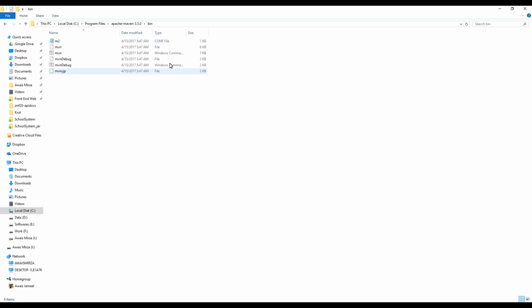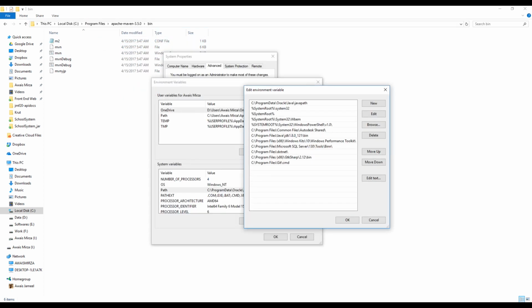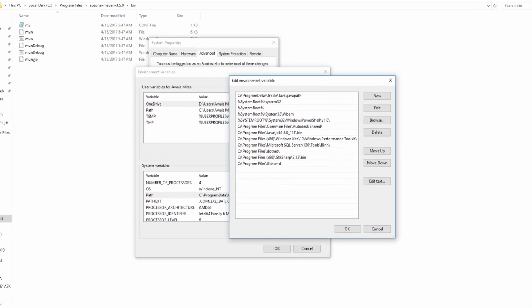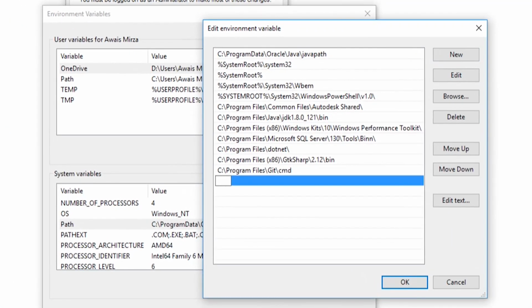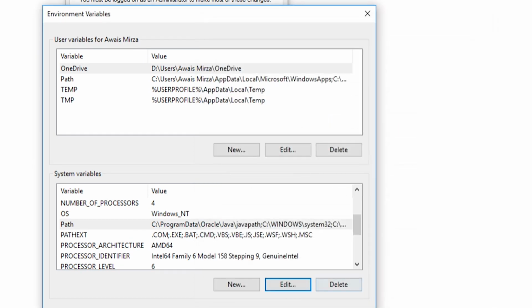Now to take this path, you can click on the top here and then this is the path we need to use. So that's what it's telling you. This is where you have installed this folder. So I'm going to right click on that. I'm going to copy this and I'm going to go back to the environment variables and click on New again. I'm going to right click here and paste that path. I'm going to click OK, click OK, click OK.